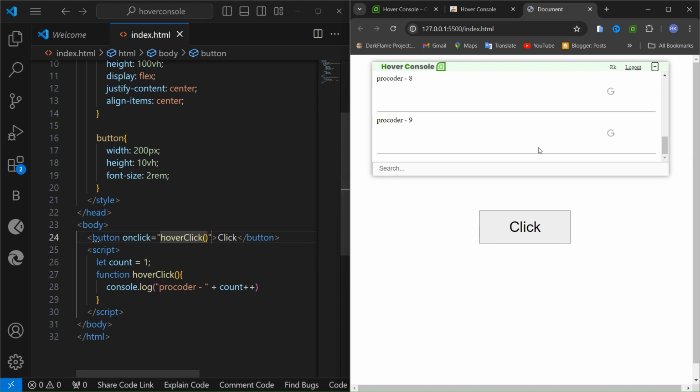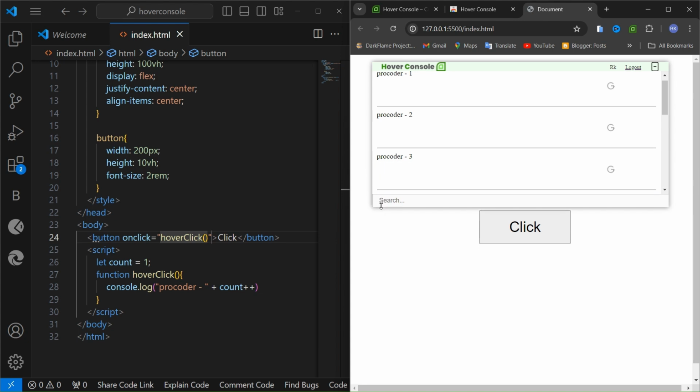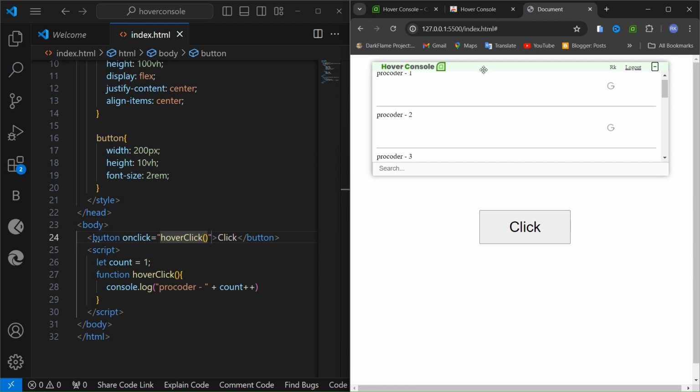So what does it mean? You don't have to go through the inspector many times when you just have to check and debug your JavaScript code. You directly get this debug of your JavaScript code through this over console, and you can customize or change the size as you want, and you can also minimize this, which comes here. When you want, you just click here and it comes again.